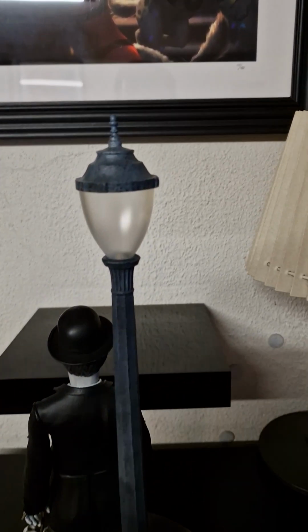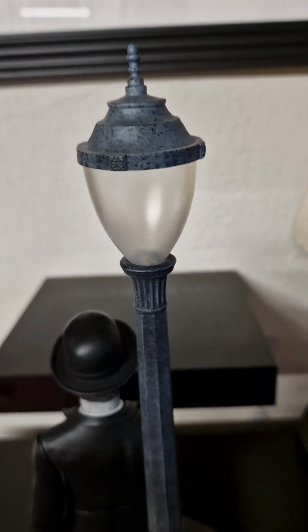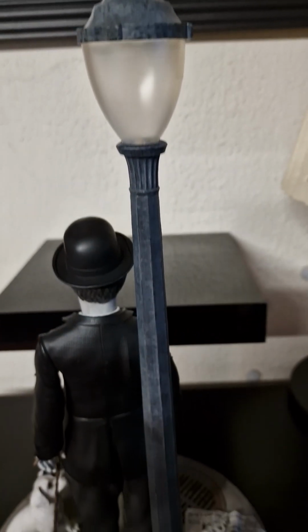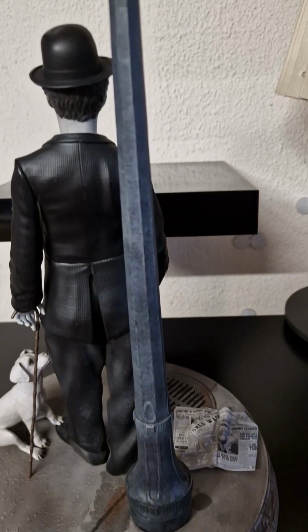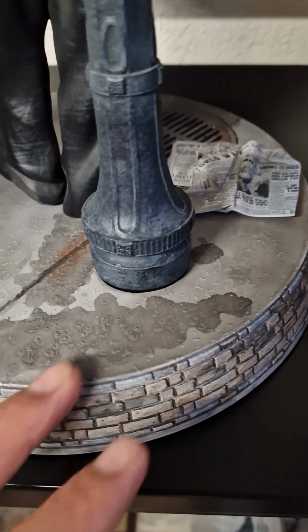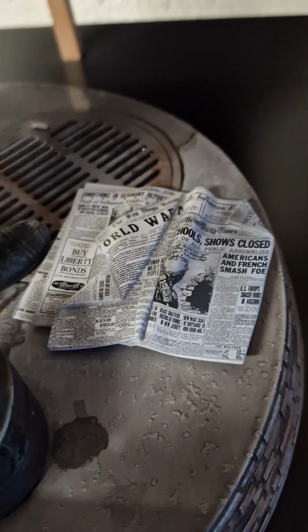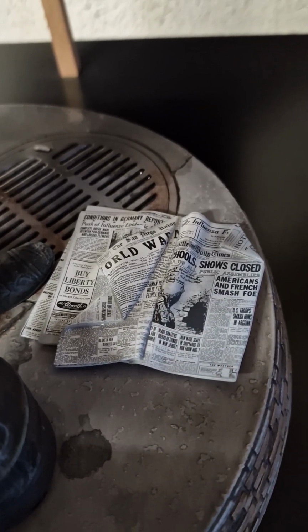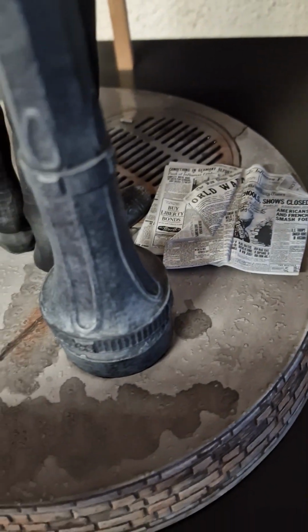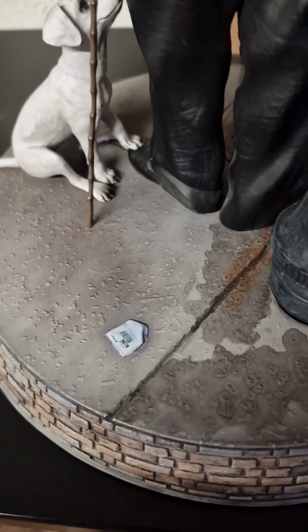We're going to see the lamppost again. Some nice close-up. So it's nice paint job. There's an LED bulb, I think, here. Then going down. And look at the street. Really looks dirty. The newspaper. Here you go. Stop my camera so you can see it nicely. Stains on the street. Maybe urine marks. You never know. It's dirty street, you know.